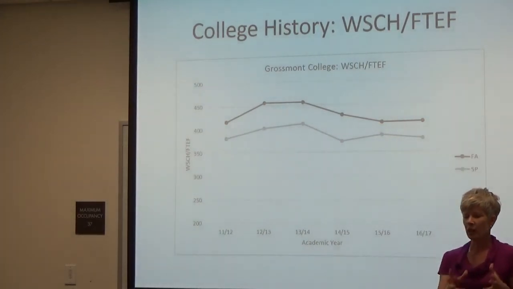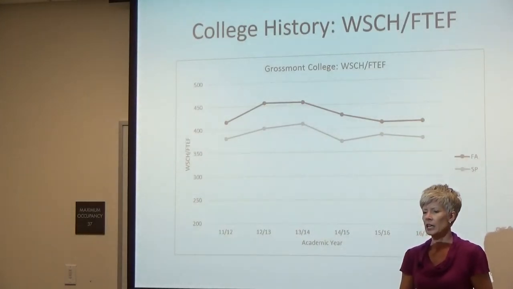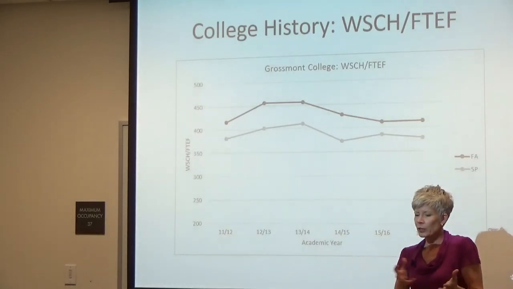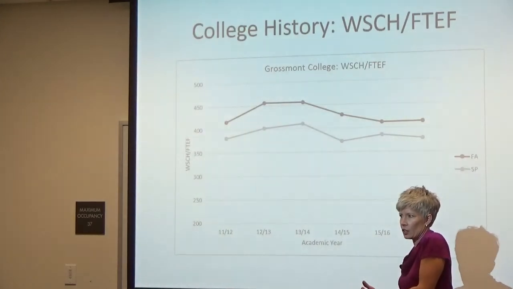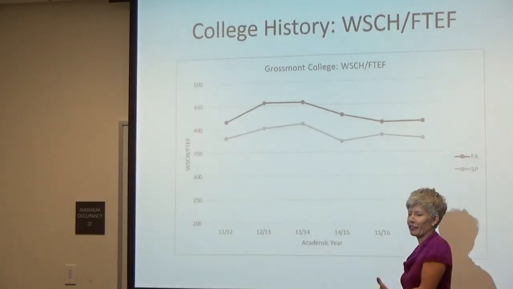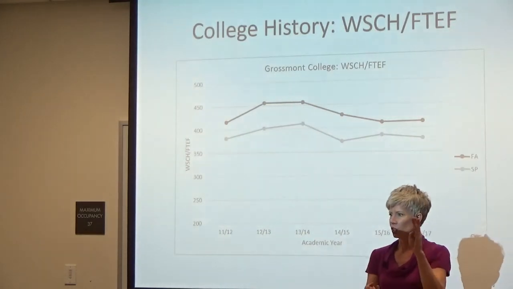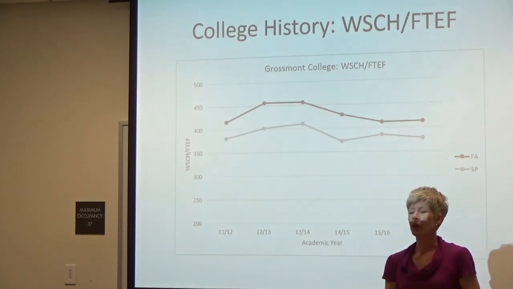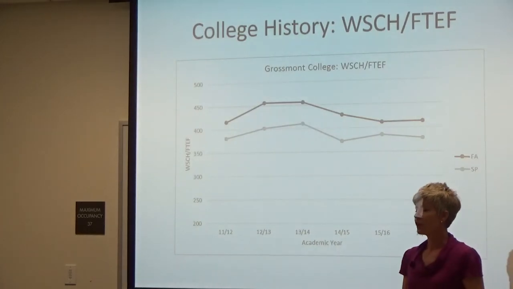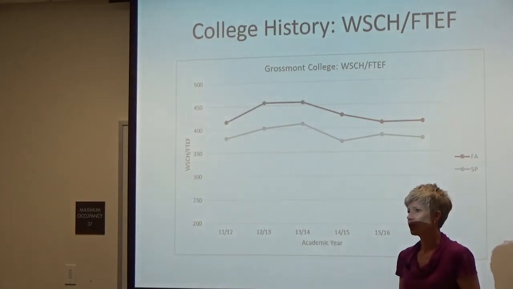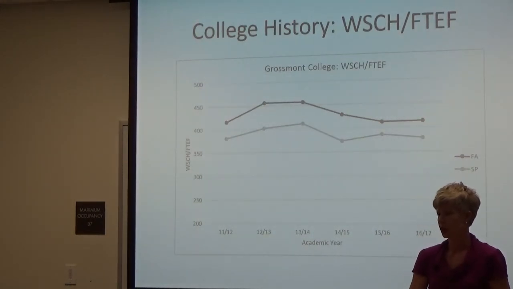Right, from fall to fall, or even from fall to spring, they come and take one class or two classes or three classes from us, and we never see them again. If we just kept those students and got them through their spring and then back for the next fall, then we would be increasing our percent fill, increasing our enrollments, and also increasing student success. These are students that would be able to go on and complete their college or even transfer that we're now losing, and they're maybe never going to get that college education that we'd like to offer them.